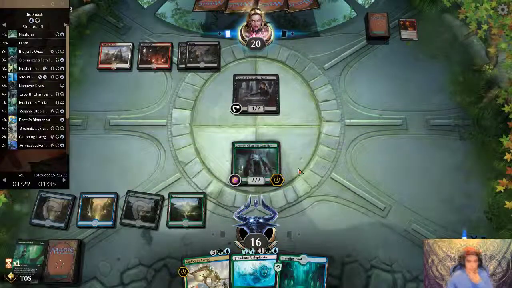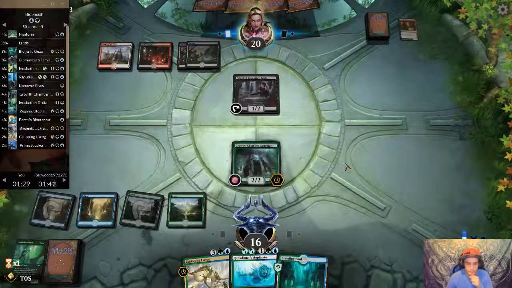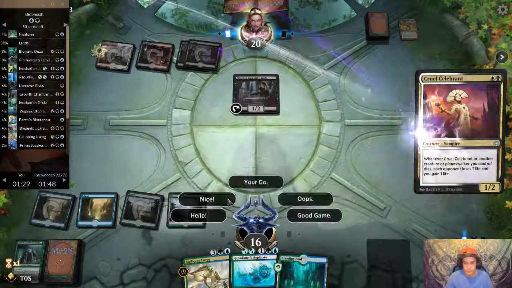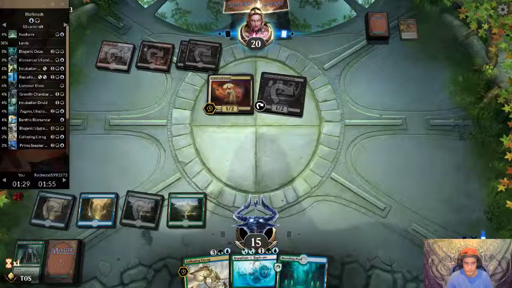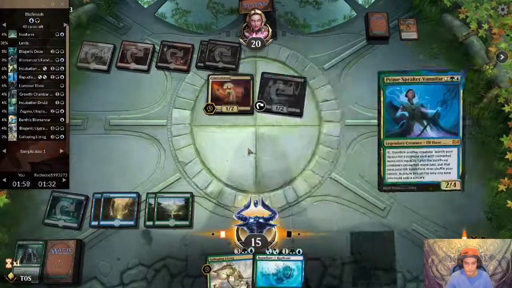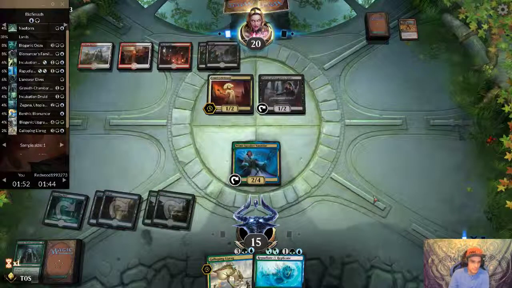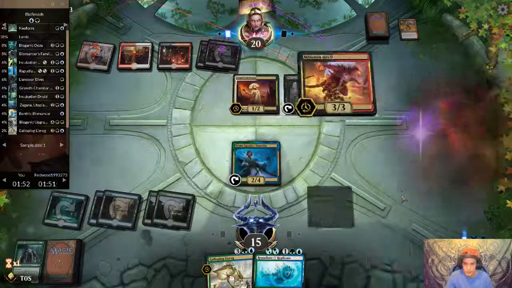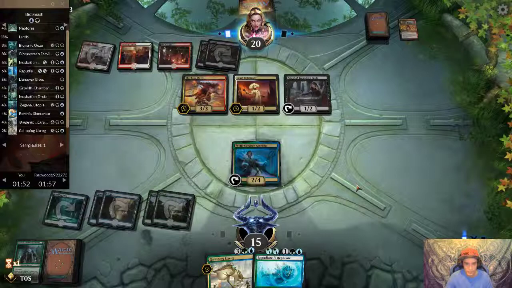Back in with our second or third Growth Chamber Guardian? Second. And Grath's Rampage. Very nice. And now Cruel Celebrant. We're getting lit up. We have nothing for 6. Oh, we do. That's a sorcery, so that's no good. It's pretty ballsy to sacrifice the Mayhem Devil.